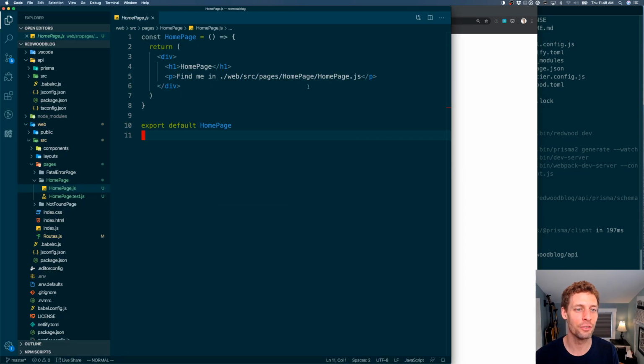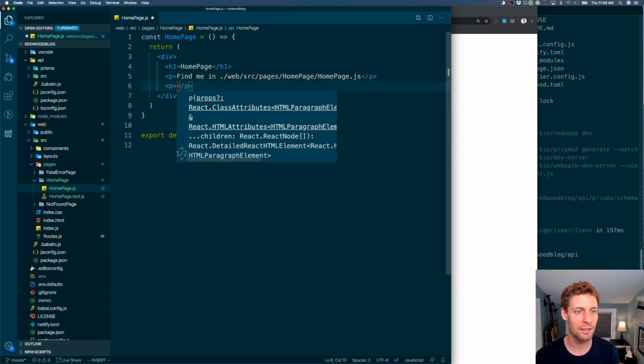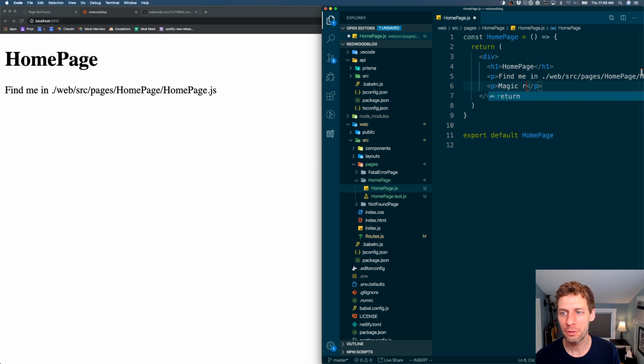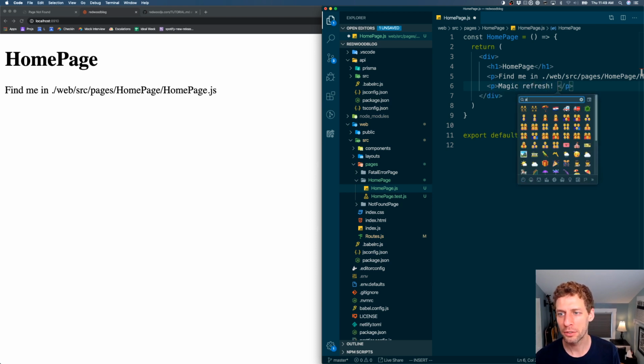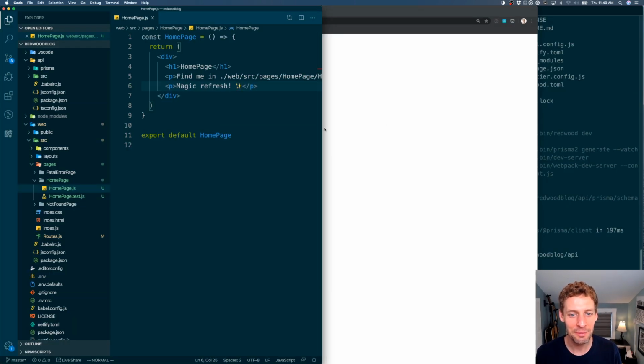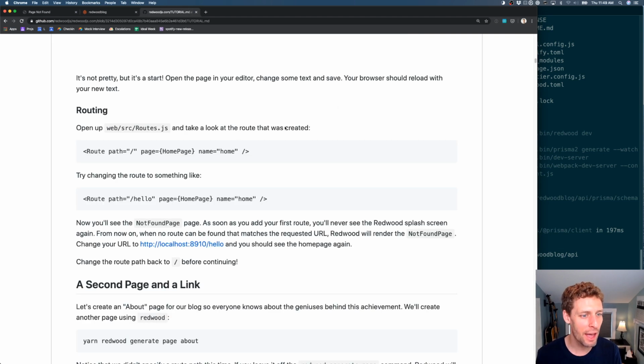I know that that's old hat to most of you who've been doing development, but for someone who had to live through 30-second or longer loops of making changes and then seeing those changes in the browser, it's freaking magical. That is so cool. So magic refresh, and then sparkles, because we need more emojis in life in general. Save. Boom. I'll never get tired of that. I'm fairly certain I will never get tired of that. That is so fun. All right, enough geekery with that. What's next?